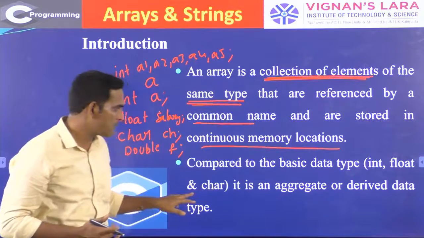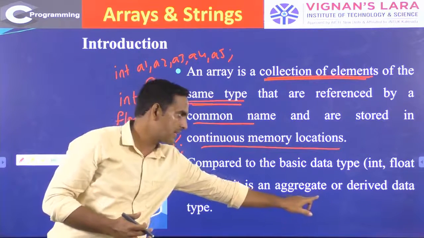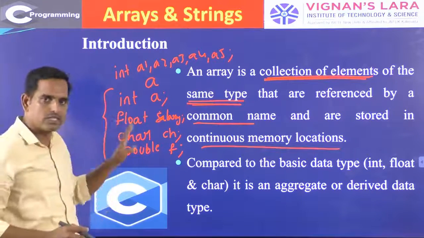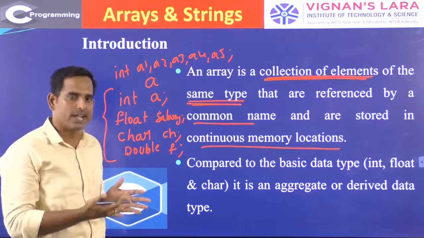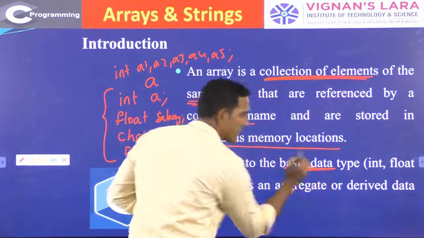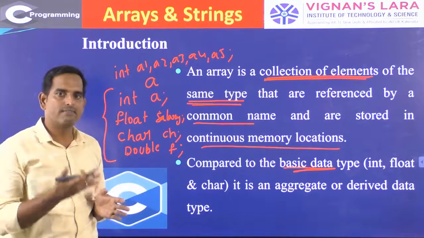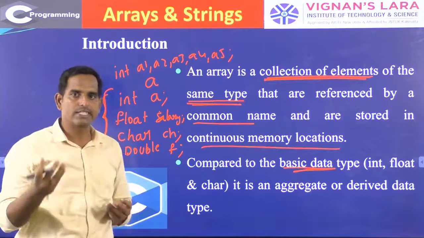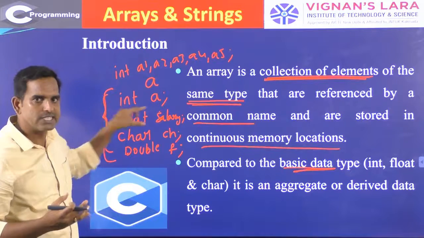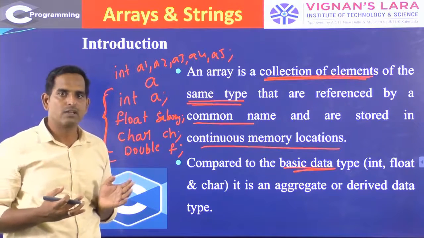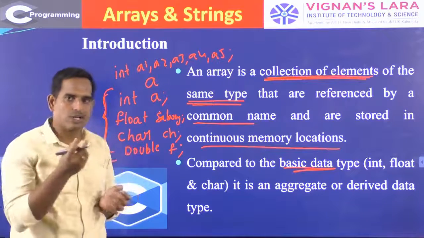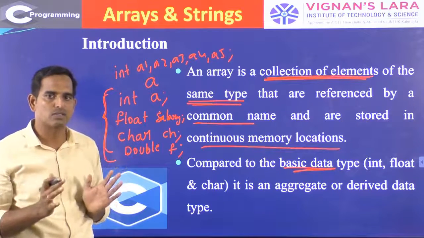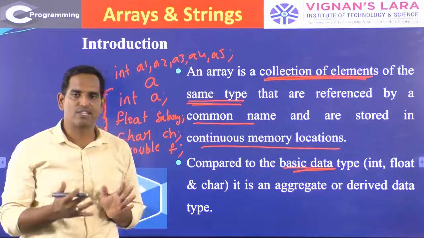Compared to your basic data types like int, float and char, an array is an aggregate or derived data type. Whatever you have, that is int, float, char, all these data types, we will call the fundamental data types or basic data types. An array is a derived data type, that is, we are going to derive it from the fundamental data types. When I create an integer array, I derive that integer array from the fundamental integer data type. Simple variables store only a single value, but when you go for an array, you store an aggregate of values, or a large number of values. That is about the basic definition of an array.